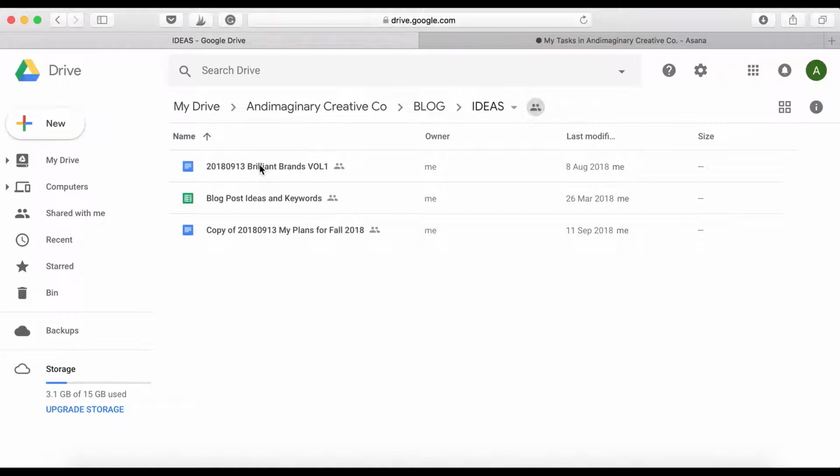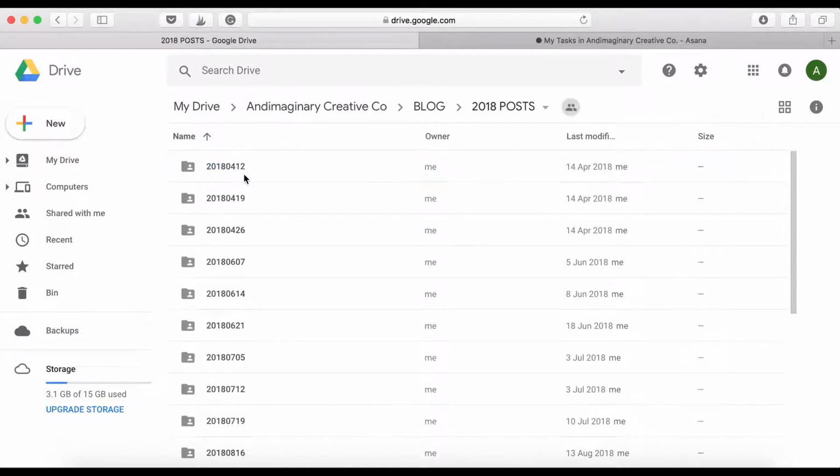The reason is that sometimes I start to work on a blog post and I realize it's not really good for that time, or I don't have the full research for it. So instead of throwing it out, I push it into the ideas, and I can come back here to review them and decide when I want to finish them and upload them to my blog.